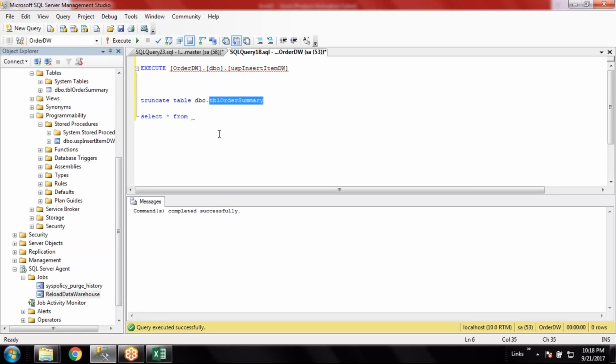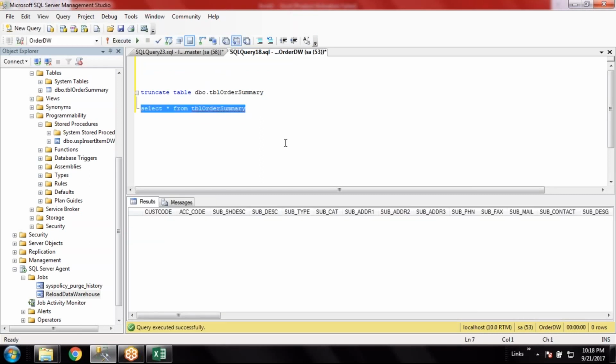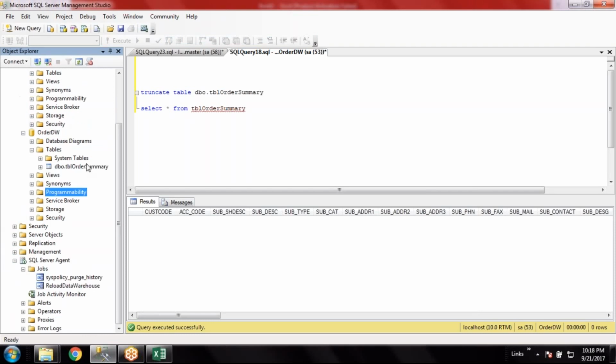Select star from order summary. I don't have anything here. I don't have any data in this order summary table. So let's wait for 10:19. At this particular time, our SQL Server job will be running, and you will be able to see the data in this order table.